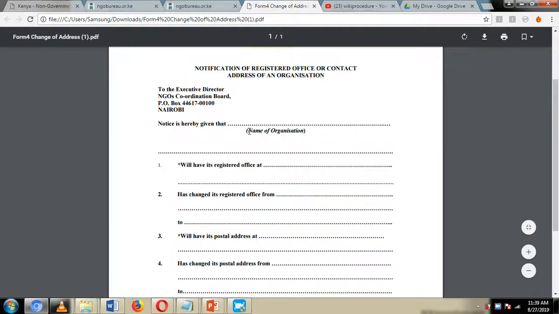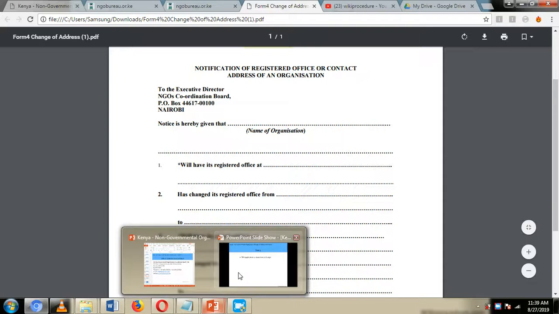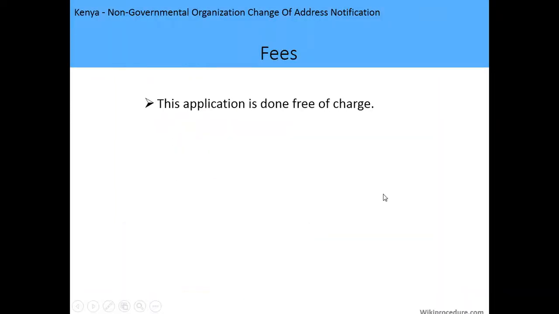You'll get acknowledgement, and after 3 days you receive confirmation through a letter. Your contact person of the NGO will be contacted to come and collect the letter, or they'll send it by mail, whichever your preference. So the application fees, this application is done free of charge.